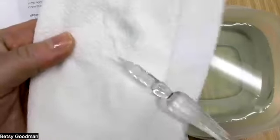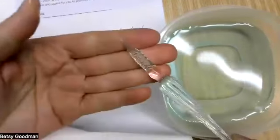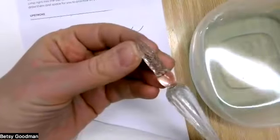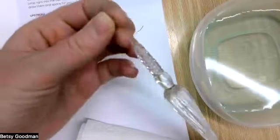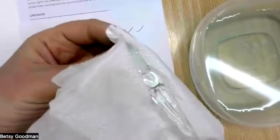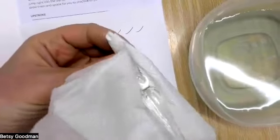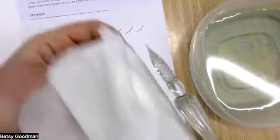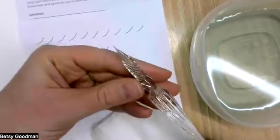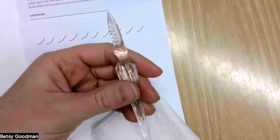And sometimes, like this one, I'm trying to see if it's still there. I think I got most of it, but what you could do is very gently use a cloth, if you needed to, to get into the grooves a little better, especially if you let it dry. I like to clean it right when it's wet, while the ink is still wet, so that the ink doesn't get dried up in those little grooves. Because if you get chunks of ink in there, it's not going to flow as well for the next time. So those are just a few tips on the glass dip pen.